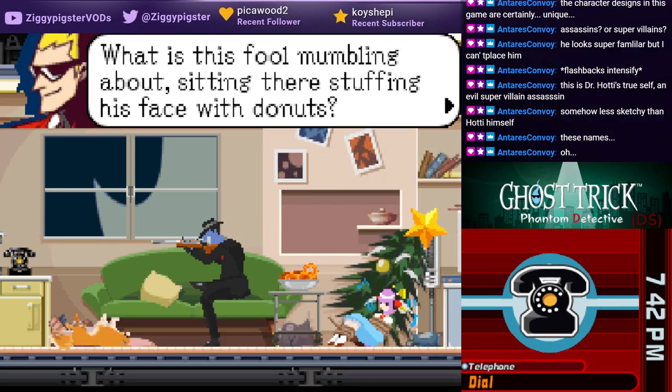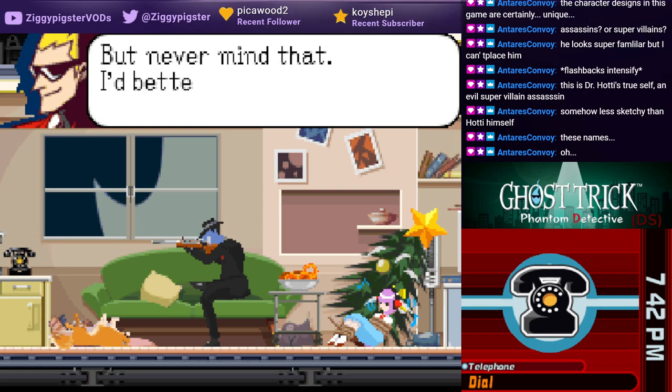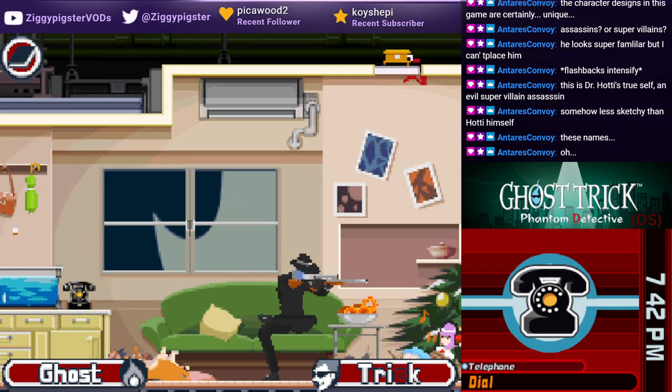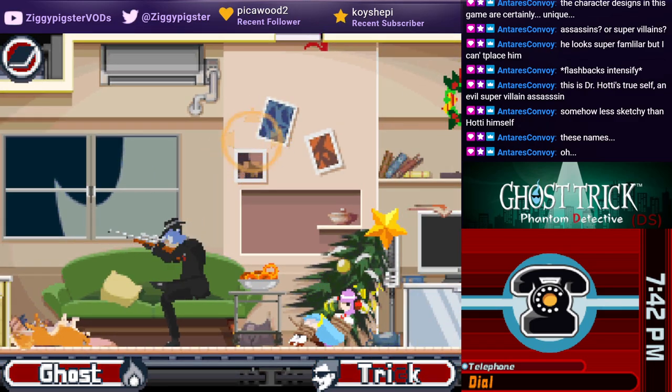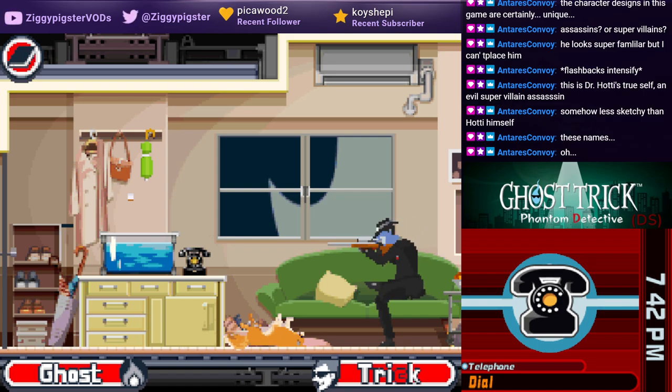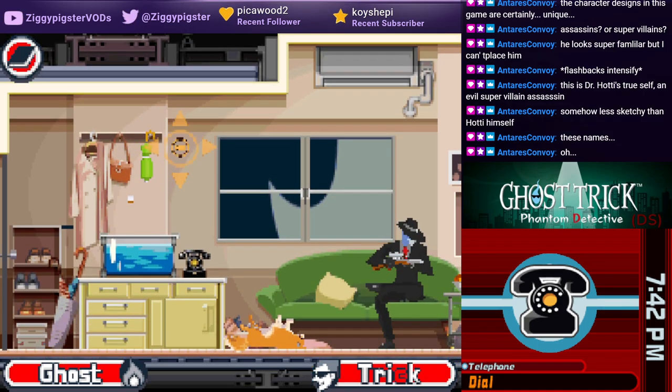What is this fool mumbling about, sitting there stuffing his face with donuts? Never mind that. I'm going to rescue that poor little lady, and that poor little doggy too, of course. Something we might be able to go in between. Ooh, interesting. There's a body of water here. Umbrella.